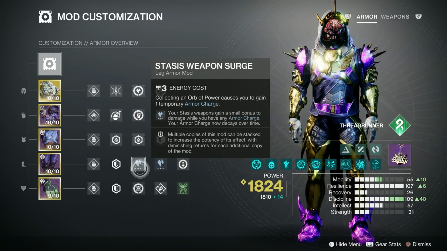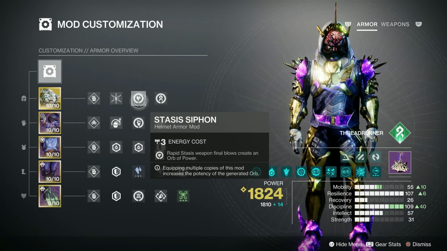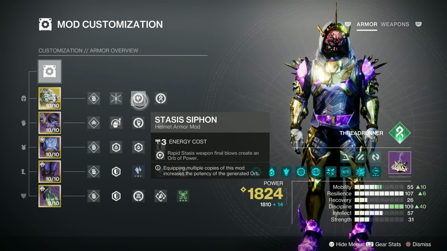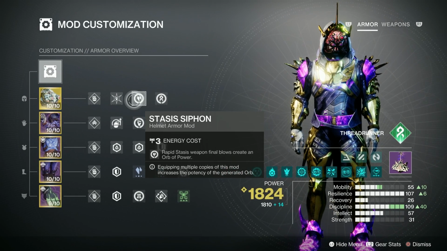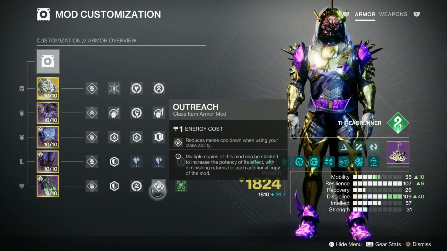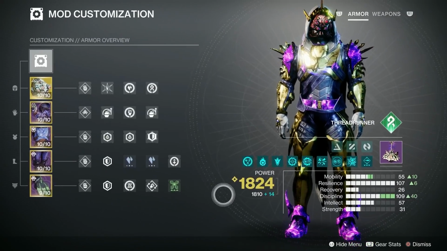Anything else, I'm also using Stasis Weapon Surge just to boost my Argus Spectre a little bit. So that's pretty cool. And I also got Hands-On, which gains bonus super energy on melee kills, which you're going to be getting because the grapple melee does a lot of damage. And I got Stasis Siphon, where Stasis weapon finishing blows create orbs of power. And then going into this, I got Reaper, and then I got Powerful Attraction and Outreach, which reduces melee cooldown when you're using your class abilities. It's just really simple things. You guys can screenshot this part if you want.